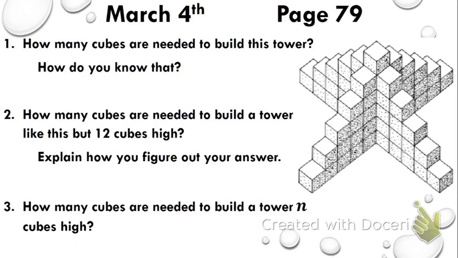I'm hearing a lot of good conversations. I love this. Please keep talking together about this and try to look for patterns. There's 3 parts to this, and I want you guys to definitely get all the way to the 3rd part. How many cubes do you need to build the tower as pictured? How many cubes would you need to build the tower that's just like that, but 12 cubes high? So you're really going to want to find patterns to be able to do that. And then how many cubes would you need to build a tower that is n cubes high? So I'm looking for more like an expression where you have a variable, and n stands for how tall that is. Okay?